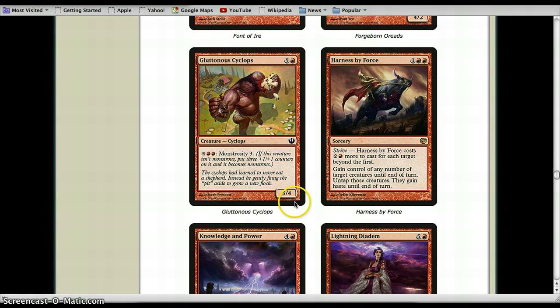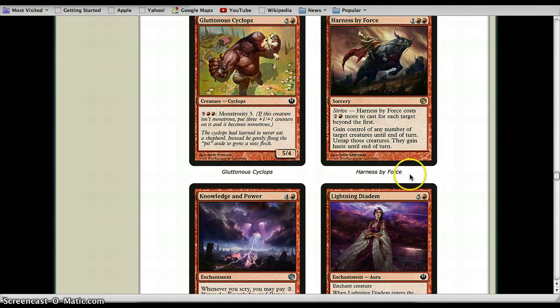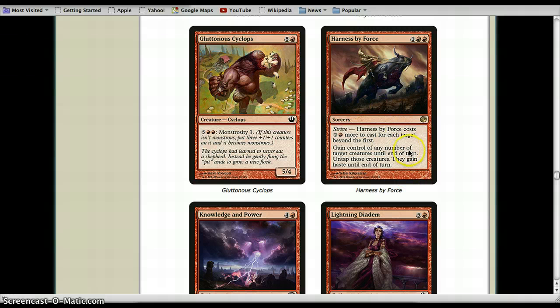The 4 toughness is kind of blah for 6 mana, and the Monstrosity, yeah, you can do it the next turn, but it makes him big, and that's all he is, big, dumb, nothing. And with the 4 toughness, he has to last. I don't love it. Harness of Force, it's going to be a win condition card. You use it, take your opponent's stuff to win the game.